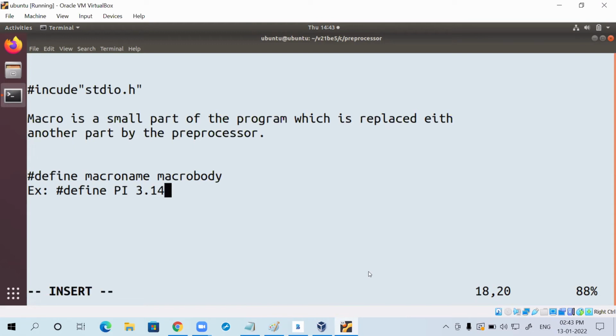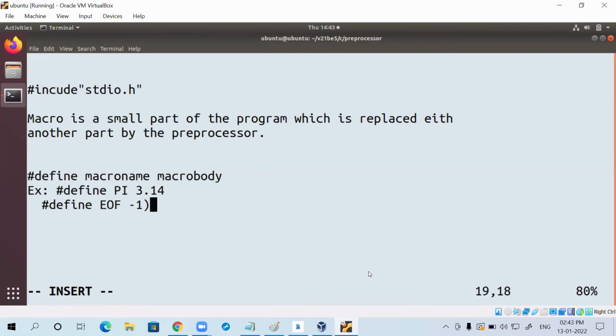Getting the point? Similarly, #define EOF -1.